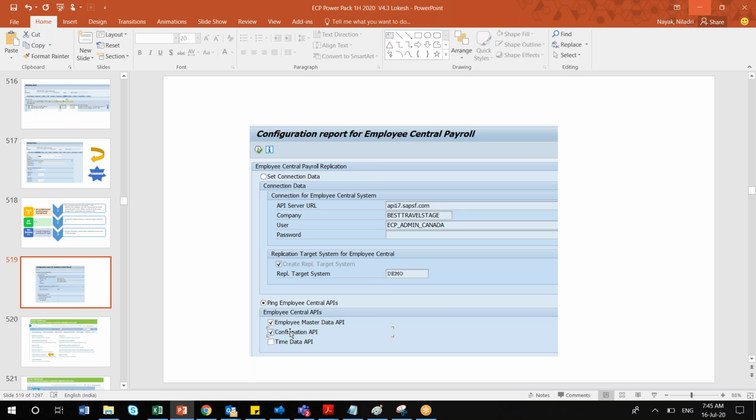This is where you have to ping the Employee Central APIs, your employee master data API and confirmation API. If you are also replicating time data, you have to put the time data API here too. That is the key difference, but that is a prerequisite. Before doing this, you have to ensure that SAML2 is configured.